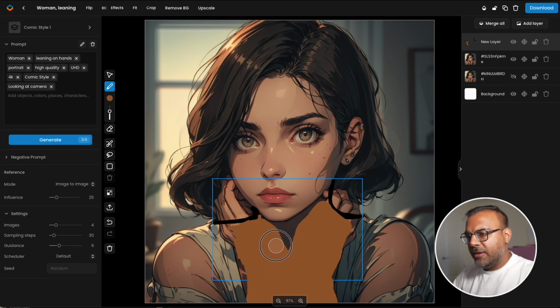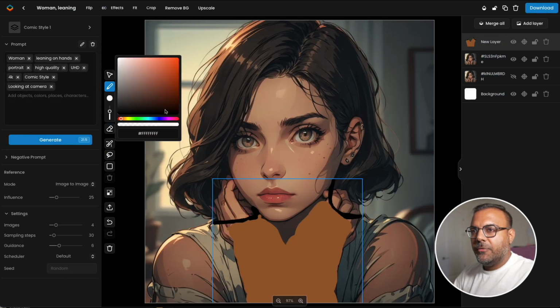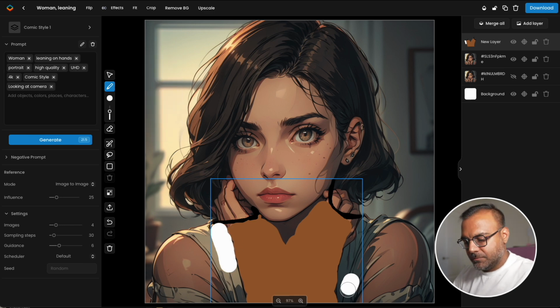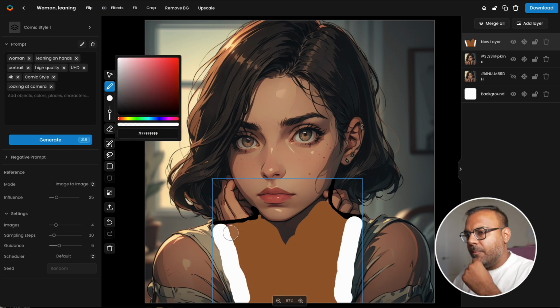Now the reason that we're doing this is because the hands are not behaving, we're going to put them on their own layer and generate them separately. And that will give us a little bit more control over what we're trying to achieve. So we've done that. Let's grab white for the shirt. Once we've grabbed this area, we're going to inpaint it, and then we'll try and do the hands and hair separately. I'm not sure how well this is going to work, so we may need to do another run and actually try to do the hair at once, but we're trying to do it one component at a time.